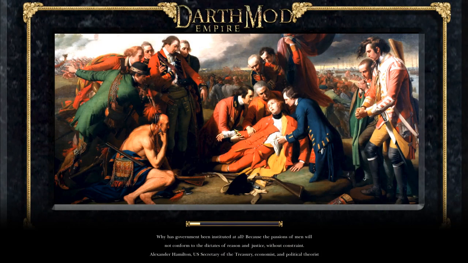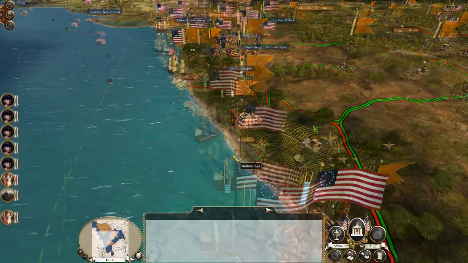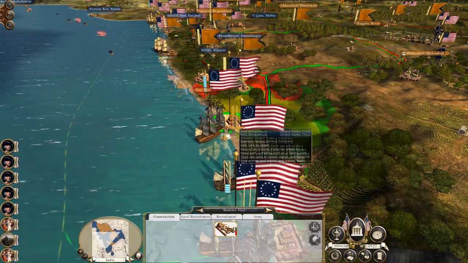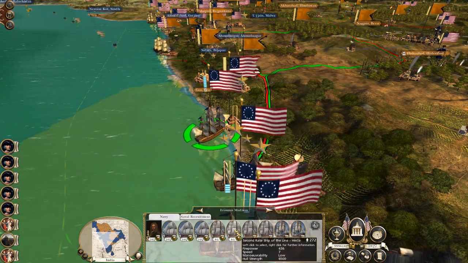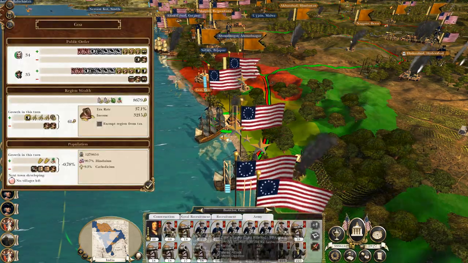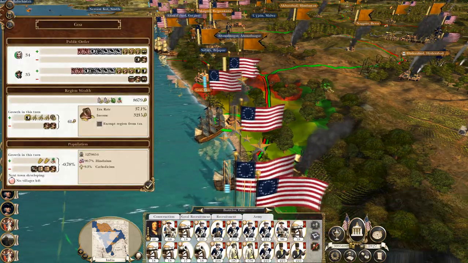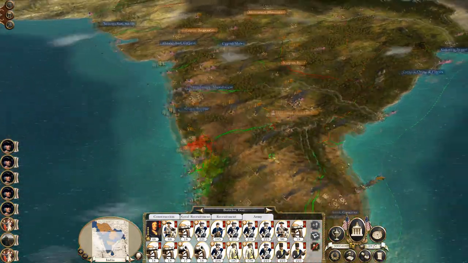Gareth Rackham's been a beast to the south. He's been tidying up the west coast. Lost 61 men, that was 2,500. Ships can't get into port because it's not mine. However, they can replenish and be ready to move on to Goa.